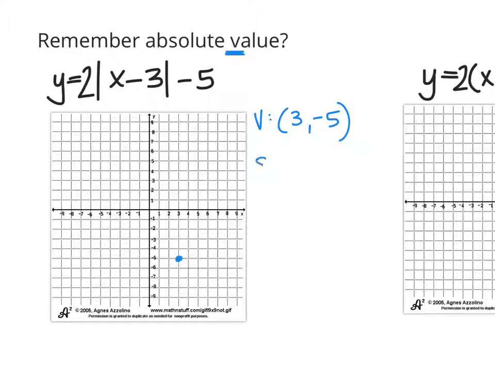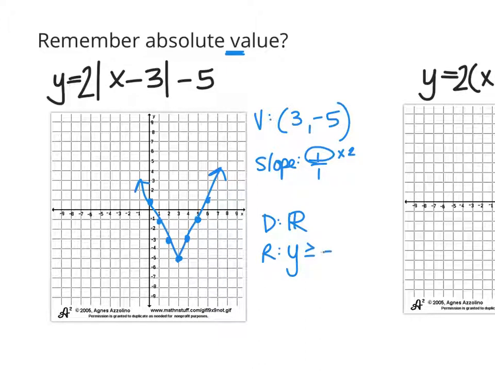The other thing we would use is the slope, and we would say this slope on the outside is 2 over 1. And that's because a regular slope is just 1 over 1, and we're multiplying the top number by 2 because it says to multiply by 2. So we're going to go up 2 over 1, up 2 over 1. We'll do that a few times, and then a few times on the other side, up 2 over 1. And then this is going to make this V-shaped graph here. And then if we talk about it, domain is still going to be all real numbers, and range is going to be y greater than or equal to -5. Now let's see how this is similar, but a little bit different when we talk about quadratics.